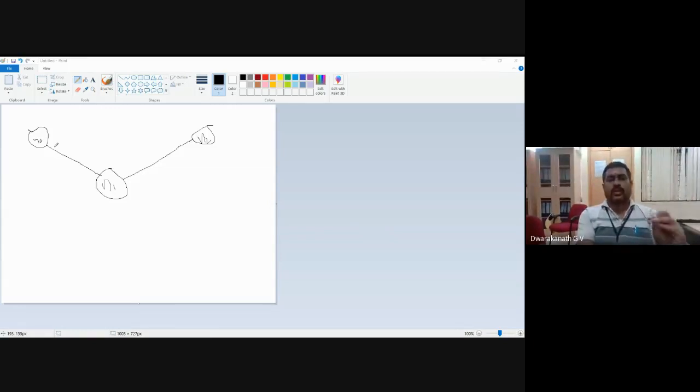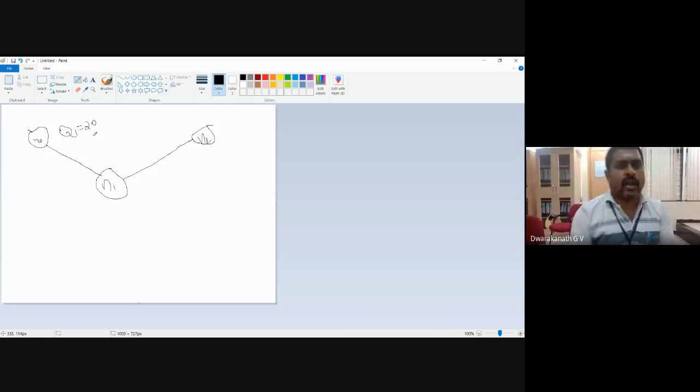Then what is the next thing in the problem? The next thing in the problem is you have to vary the bandwidth, and you have to set the queue size. And after setting a queue size, you have to vary the bandwidth. Now observe carefully what I'm going to do here. From N0 to N1, whatever queue is there, I will set the queue size. Everyone observe carefully, I will set the first queue size equal to, for example, 20. What do you mean by this 20? I will set the queue size to 20, which means a maximum of 20 packets it can hold in a queue.